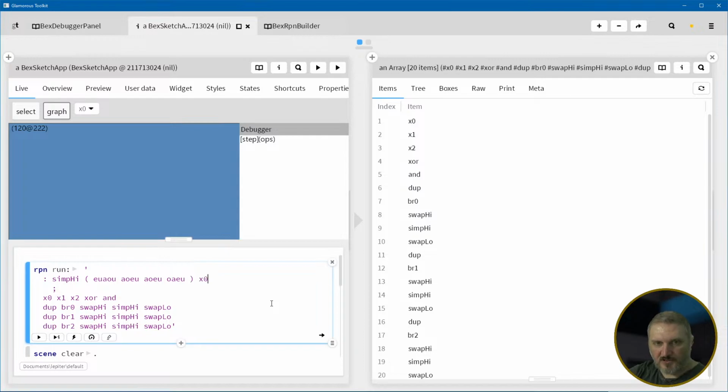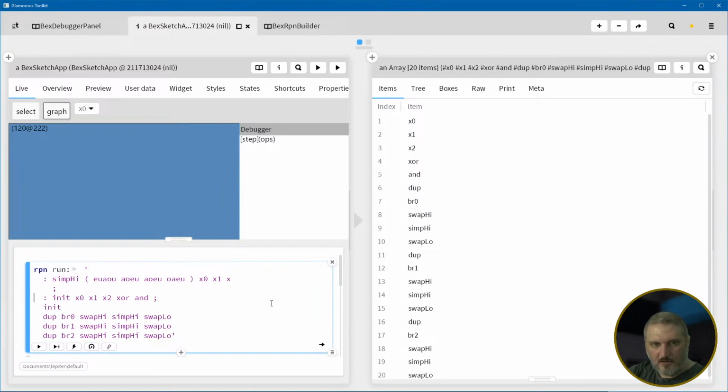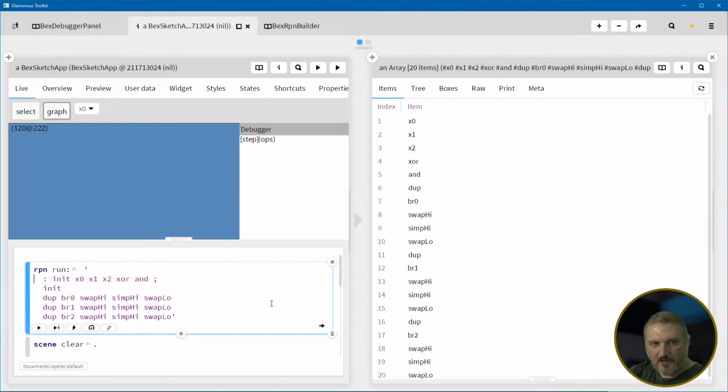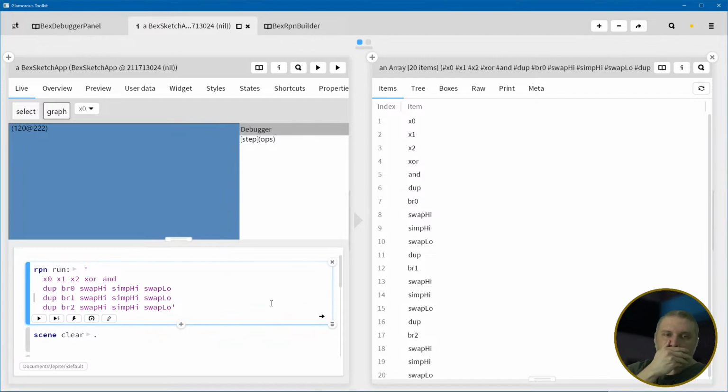Right, and then you put words in here. Okay, 0, x1. You could call this like init, right? And put this at the end. And then here you would say init. And then that would be a different thing. This would be loaded into the dictionary. That's the plan. That's where we're stepping up to right now.